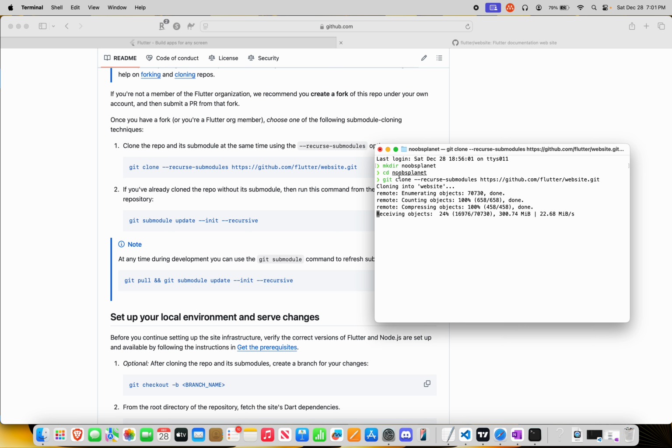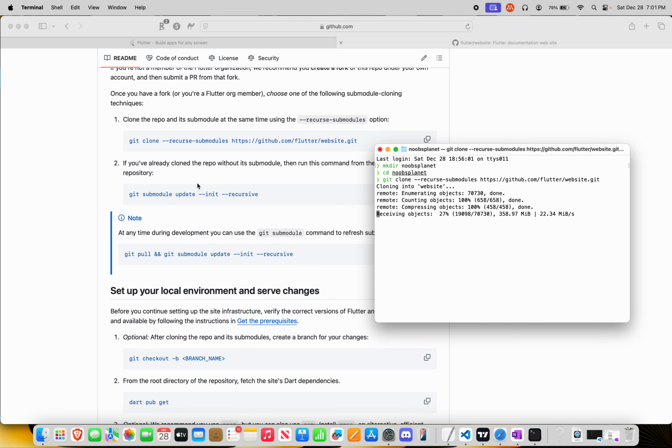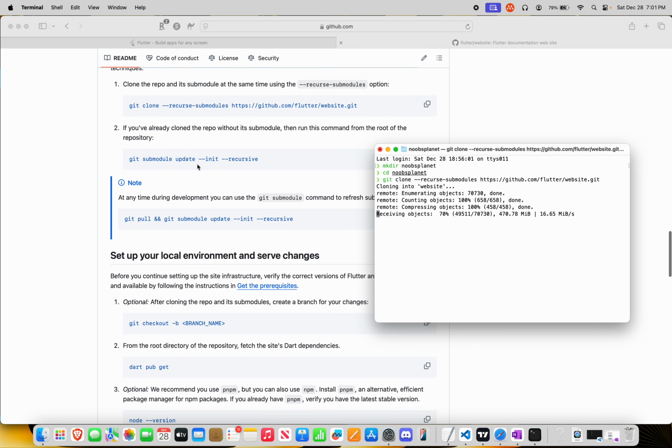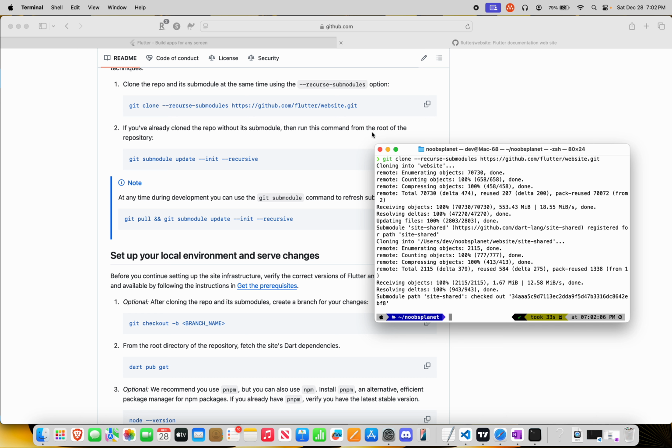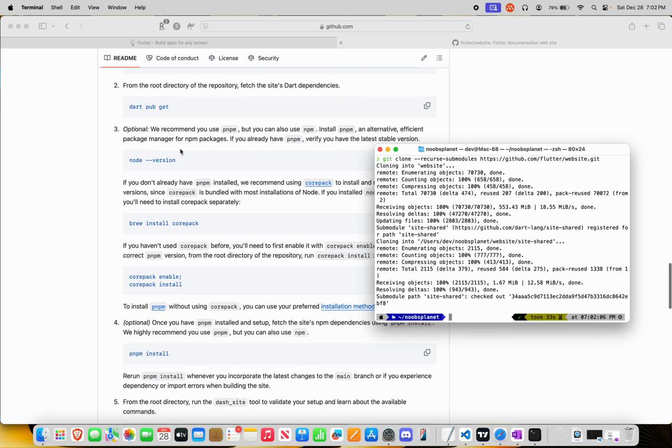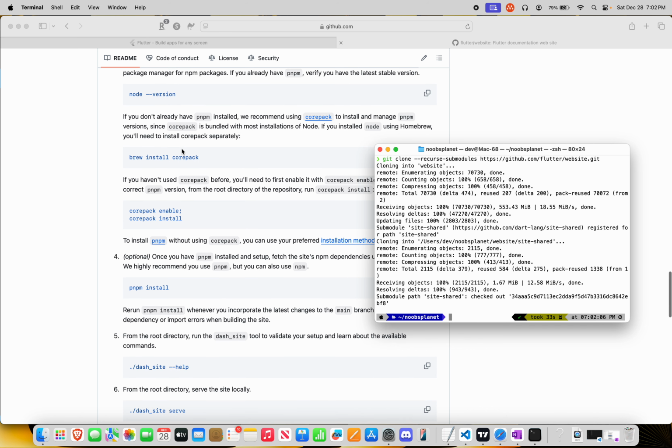It will take a few minutes depending upon your internet connection. You do not need these commands because this command already includes cloning the submodules, so you can skip them and come down to here.